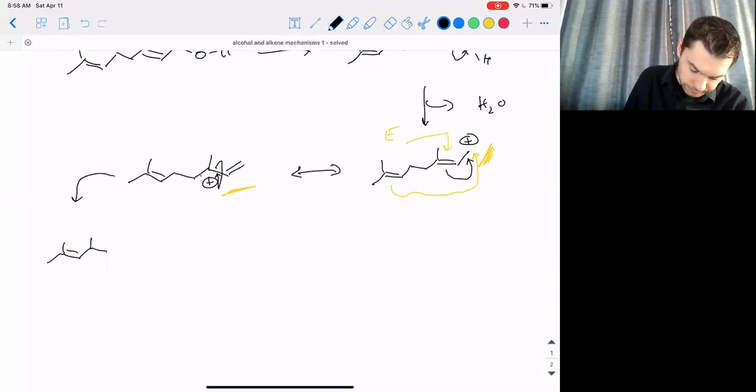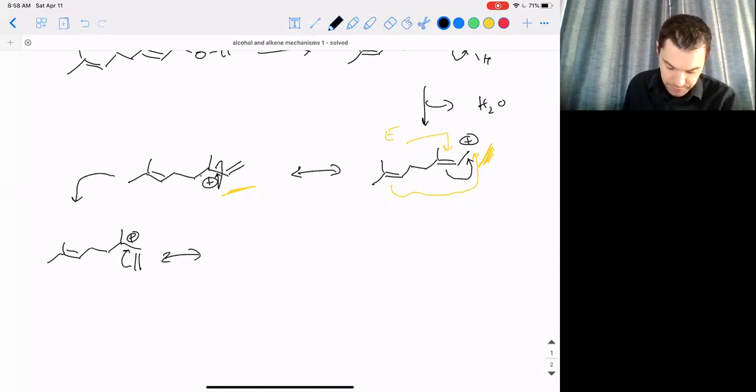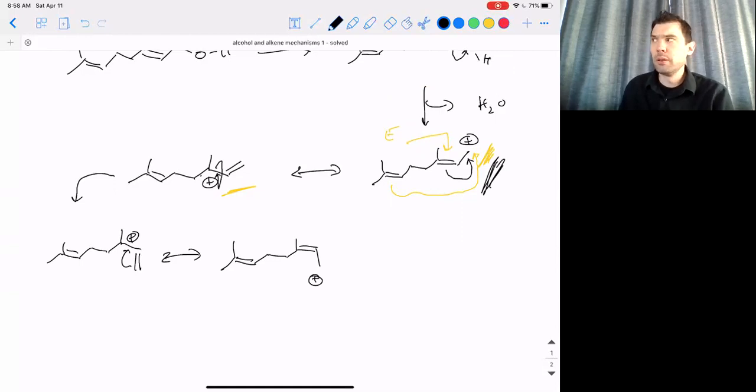Oops, what am I drawing? And now if we take our resonance structure back, using my resonance arrow again, now I can go back to that other primary carbocation resonance structure that we had up here. And of course, that's the least stable of the two possible resonance structures if we had to consider them. But there is significant carbocationic character on that carbon, and also the least stable tends to be the most reactive. And so perhaps then we can take this alkene and have it attack there.